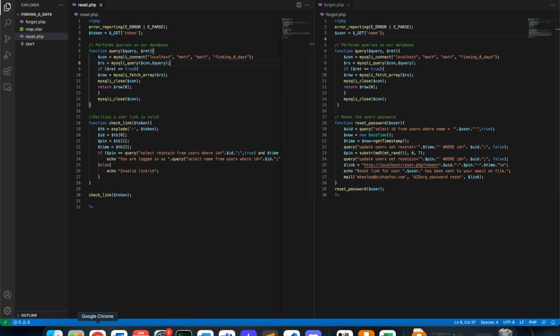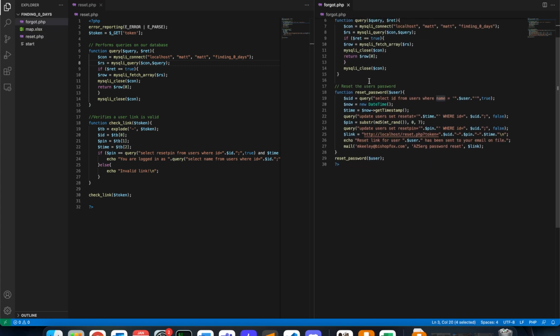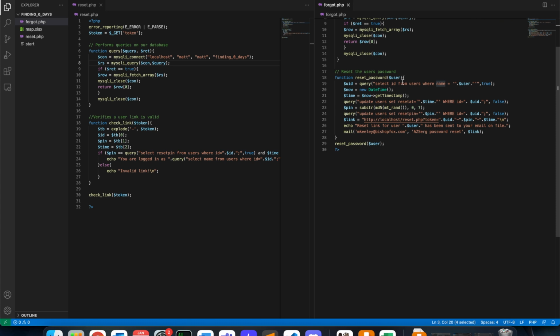So we'll start with the forgot password. It takes a parameter called name. This is just our database connection stuff, I wouldn't worry about that. But essentially what we're doing is resetting the user's password. When we reset the user's password, we are getting their user ID, getting the current time, and then creating a pin.